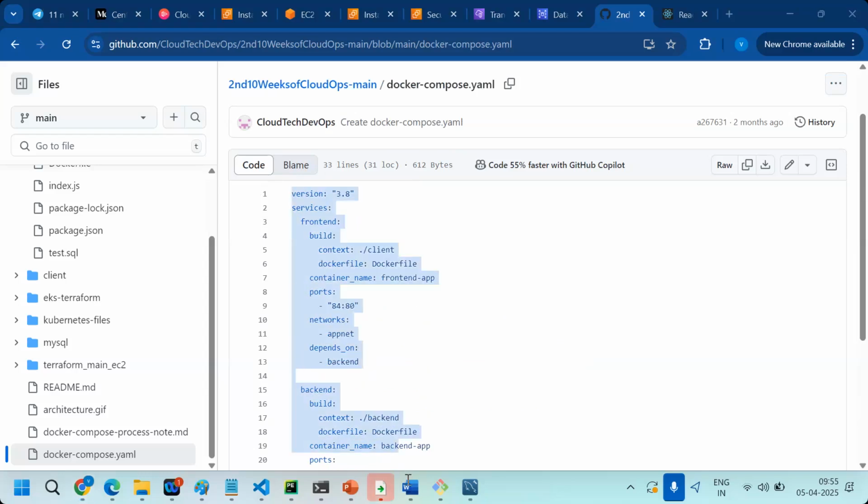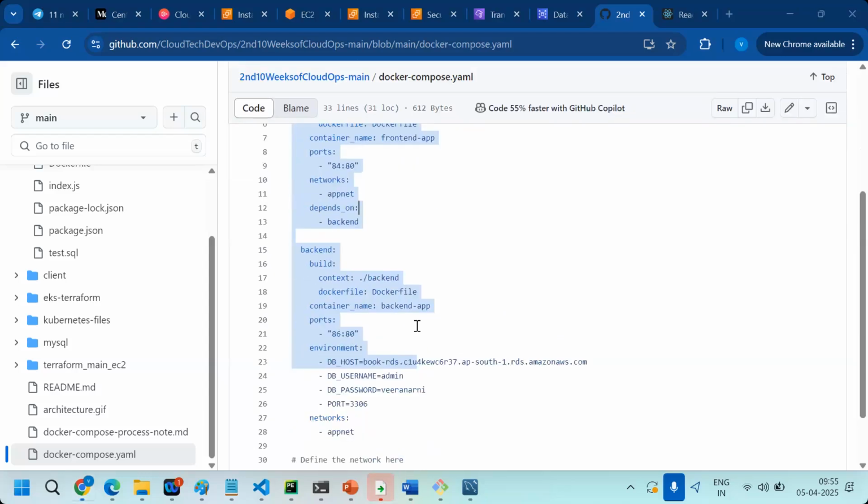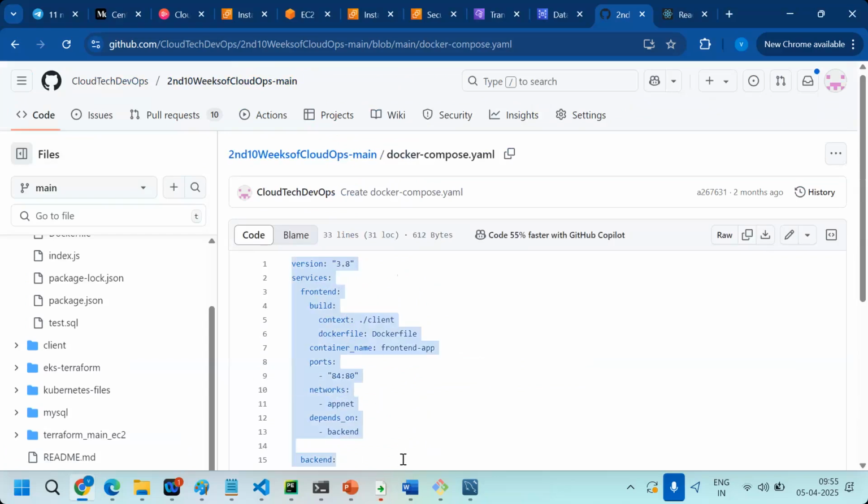So as I said, if the application does not require high availability or scalability, then go for Docker Compose. If I need multiple replicas, frontend 4 or 5 or 6 containers, backend 3 or 4 containers, and you need high availability, go for Docker Swarm or Kubernetes. Again, Docker Swarm has drawbacks, we'll discuss. So this concept is clear. Any questions from anyone on Docker Compose?